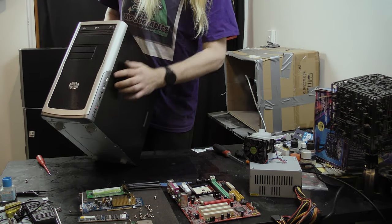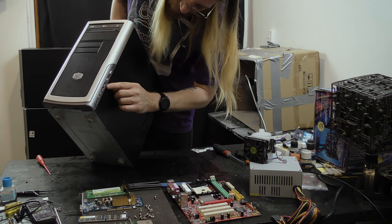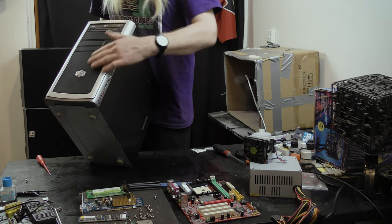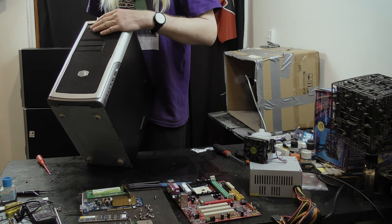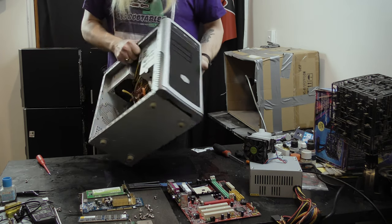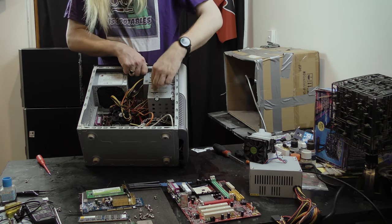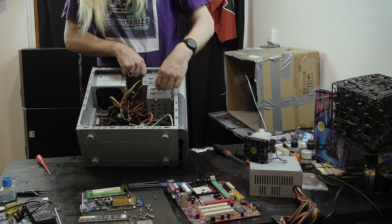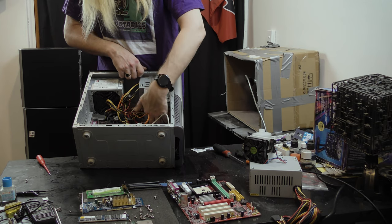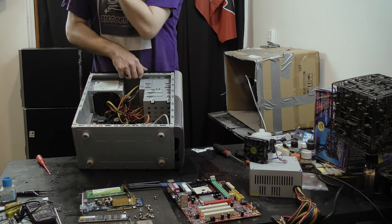I like that case. I like where the buttons are, the front panel buttons all down the side. I think if you take off this whole front and just do it in a proper full mesh, so you don't have the drive bays, then you've got loads of room here for a full size graphics card, which is fantastic. You could still fit multiple SSD drives up in there, and a hard drive can hang there. There's another one that can hang in there. So I reckon you can fit 3 2.5 inch SSDs there easy.